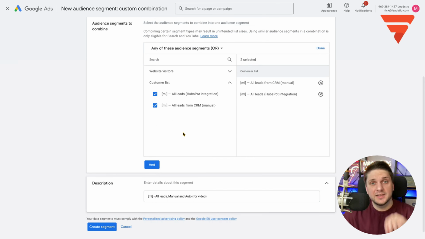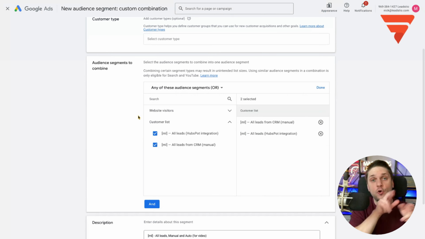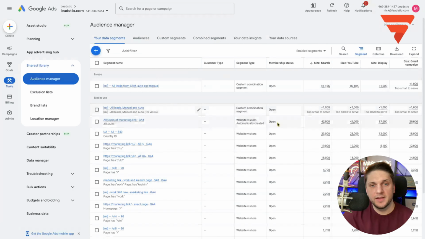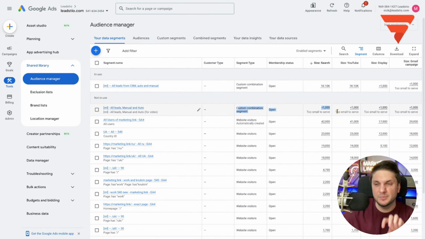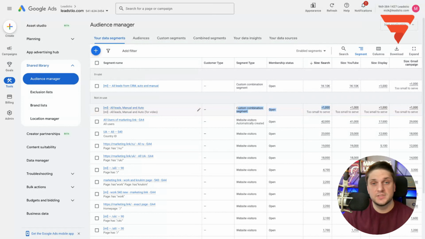So in this audience segment, custom combinations work for adding all of this into one new big custom segment. When we create this segment, sometimes it takes time to collect and gather our data, and in general you can quickly add it to a campaign or to a group, and Google allows you to see all active campaigns and all active groups, and you would be able to add it.